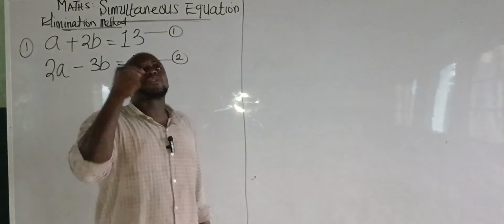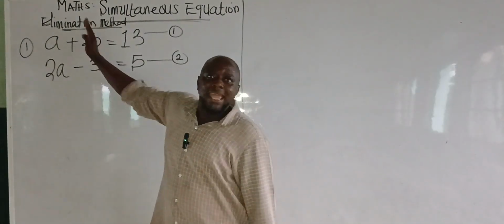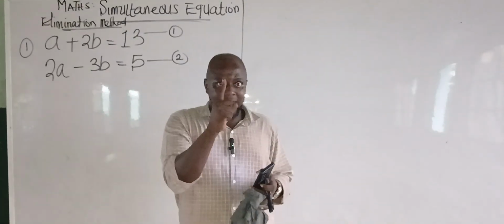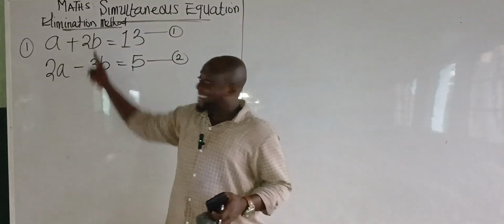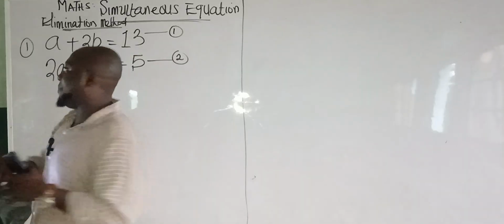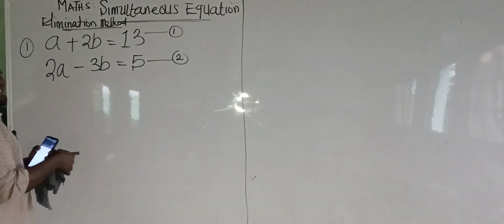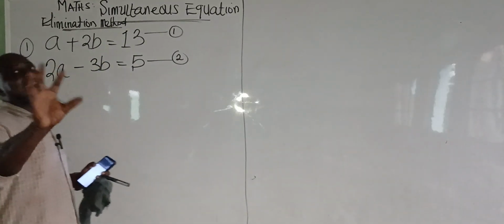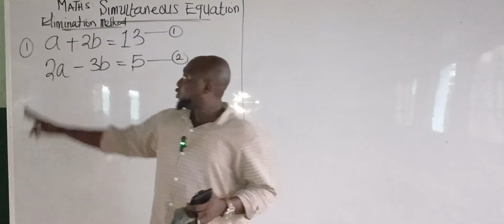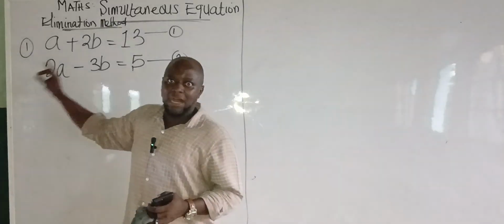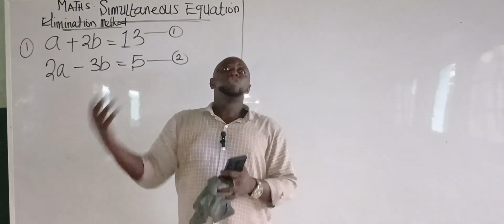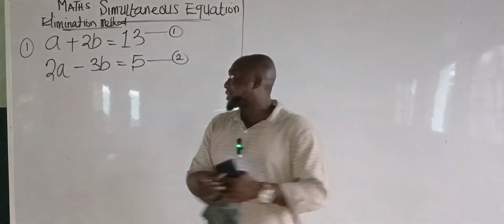So the first task is to see how to make either A or B, the coefficient of A or B, same numbers. To make A or B same numbers, their coefficient should be the same. So coefficient is what we are looking at, first, making the coefficient to be the same. Now, how do I do that? You will decide which of the coefficients you want to make the same. If you want to make A the same, you take the coefficient of A up and down, multiply. If you want B to be the same, you take the coefficient up and down to also do the same thing. So please note that, it's very important.